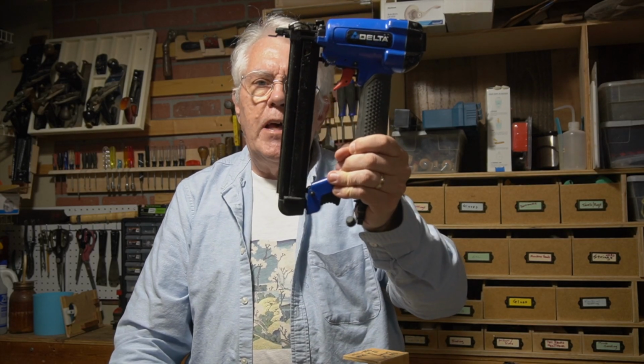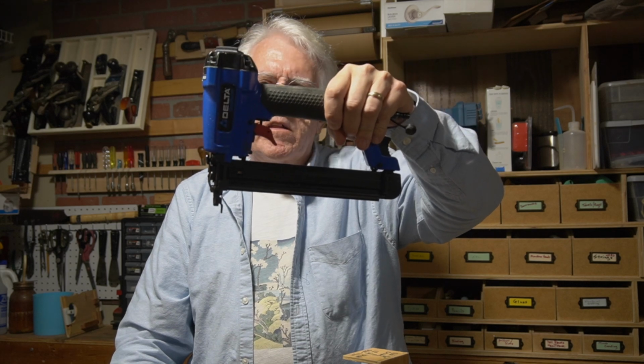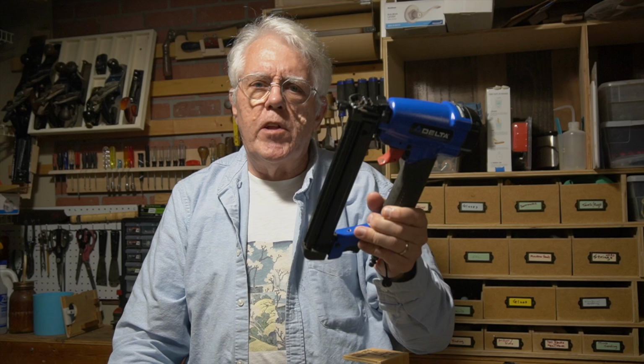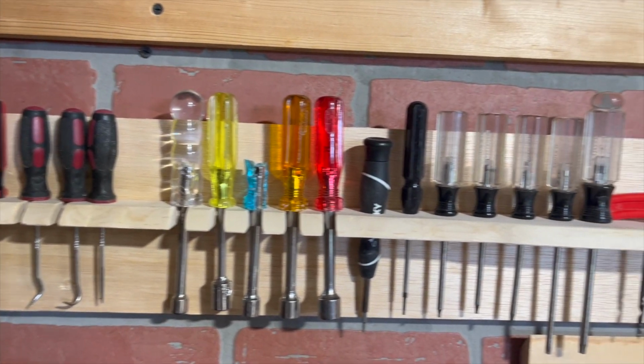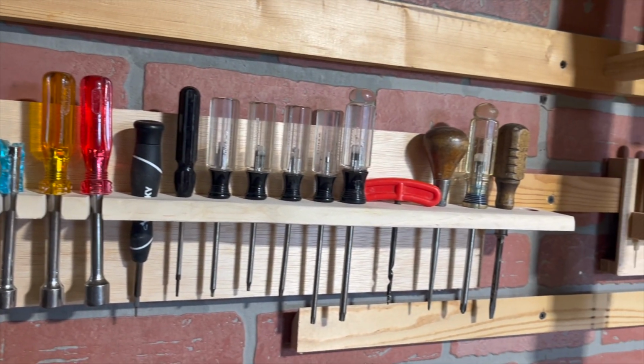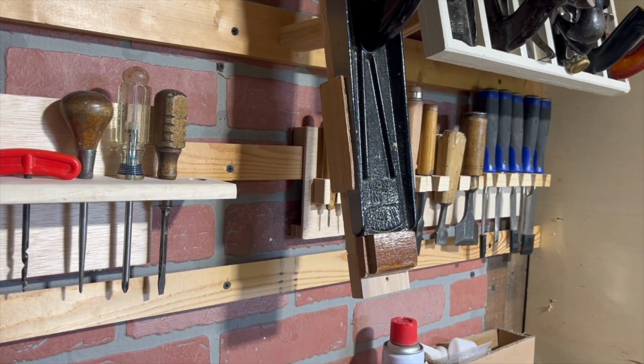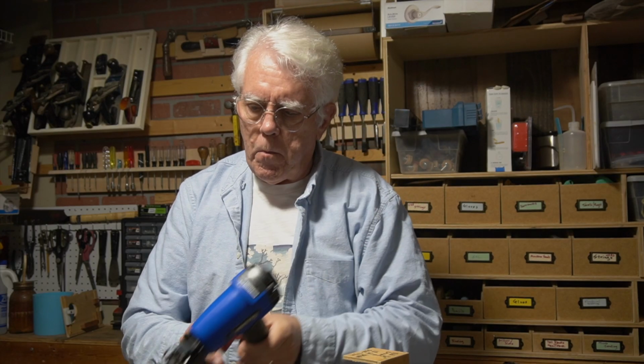What I didn't want, and I tried this, I didn't want them hanging like this. I've got 4 nail guns and it just takes up too much space, and that's the beauty of French cleats, is that you can store a lot of stuff very densely in a small amount of space. And that's all I had, was just a small amount of space where I wanted to put these.